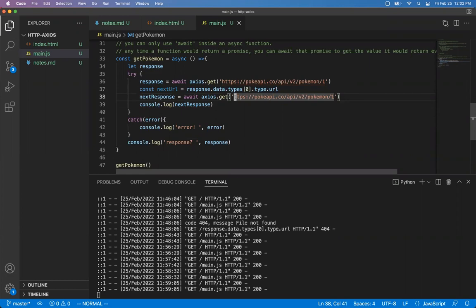Okay, so the first request should work now. The second request should fail because this is not a valid URL.